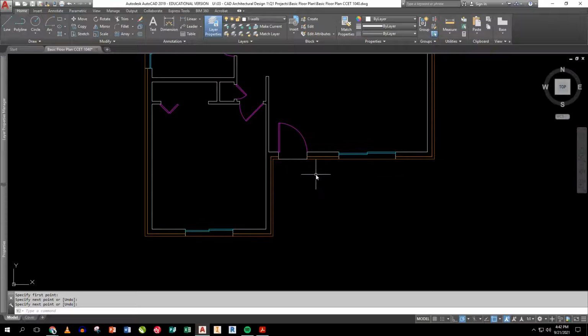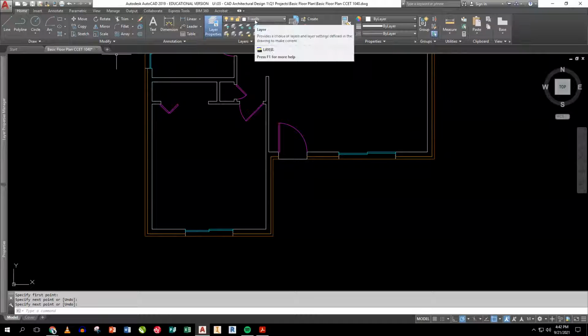Now here's where we get to talk about something called Poche. Poche is basically the hatched fill, the fill inside your walls so that you know they're actual walls. Now, hatching, like in art, is just lines to represent a fill. In architecture, we use hatching a little differently.